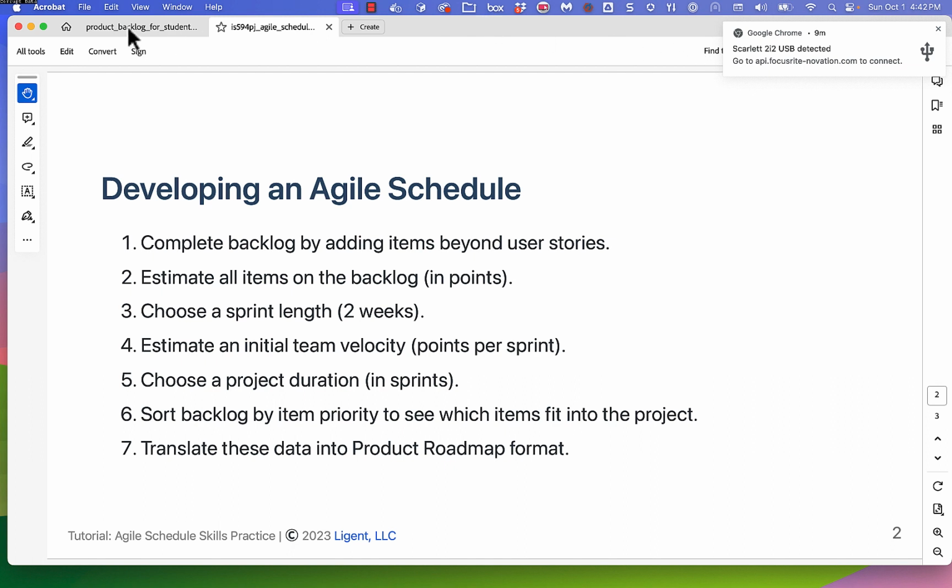So in this student attendance system, the last time I showed it to you, we had a backlog, and these were the user stories, and I had given them a priority, which I think helps with scheduling.